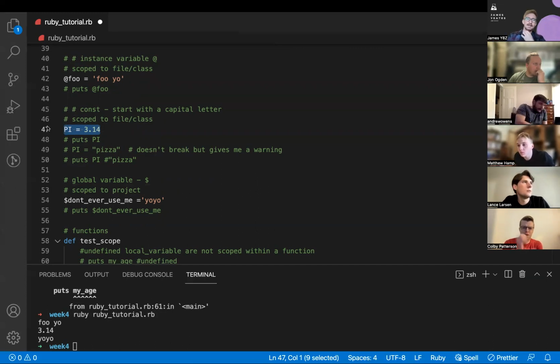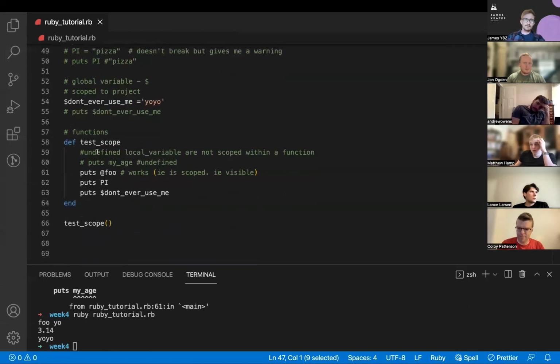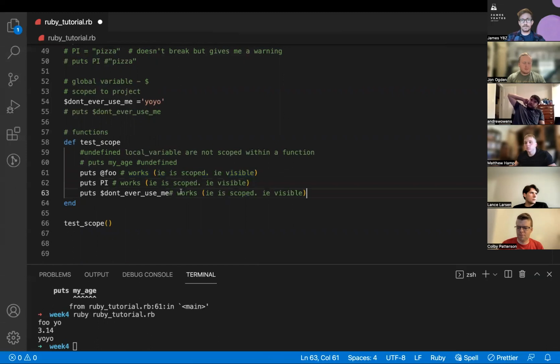Maybe when we do some styling in JavaScript, we'll look at that idea of declaring a const, a constant variable, and then importing and exporting it to different files. Cool. So yeah, these all worked.